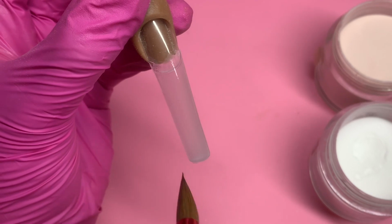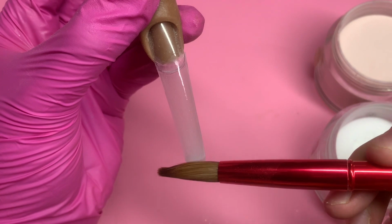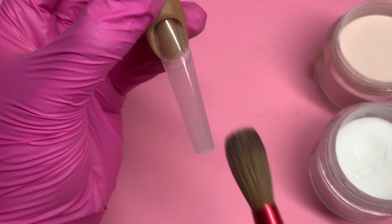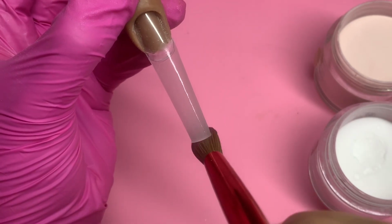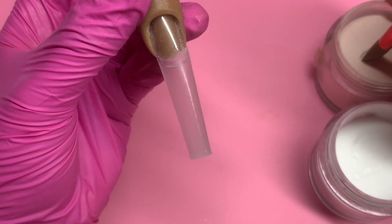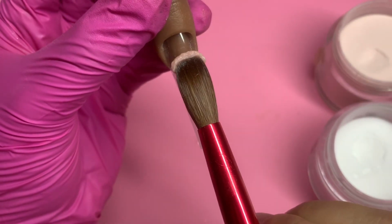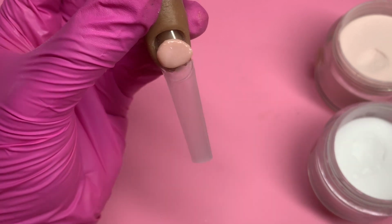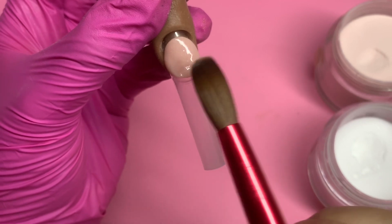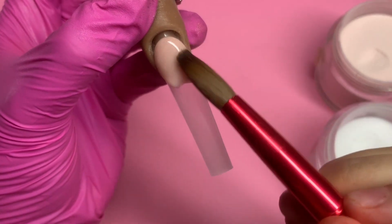The monomer that I'm pairing it with is from Kiara's Sky, and I'm really taking my time when it comes to this clear because it is going to be shown. There's nothing going to be on top, no color covering it, so it has to be as flawless as possible. That is really why I'm working with this acrylic. Not Polish clear is one of the clearest I have ever used, so I definitely recommend it. It's super easy to work with, and the more you work with it, if there are any bubbles, they start to disappear. Basically, they start to not be shown.